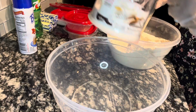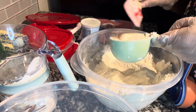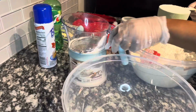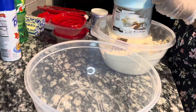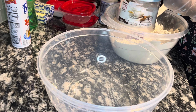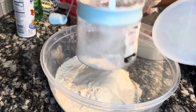Okay, so now I'm going to do a second cup. You're going to level that off. And you're going to keep sifting until you get to your third and final cup. You're doing this to make sure you have no lumps in your flour. So that's what sifting is. And that's how this sifter releases at the bottom. Or you can do it just like this.